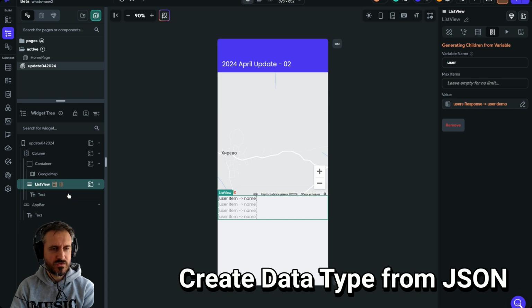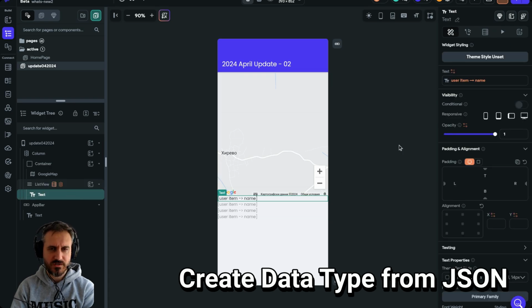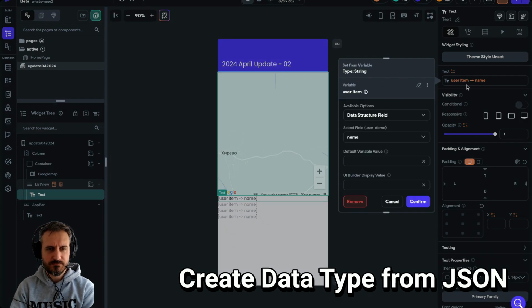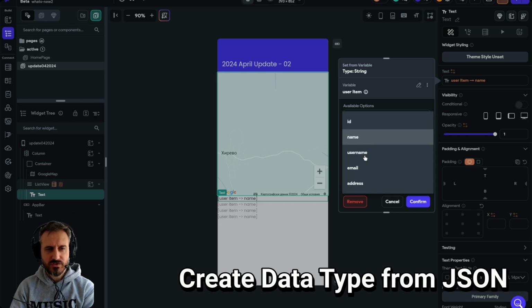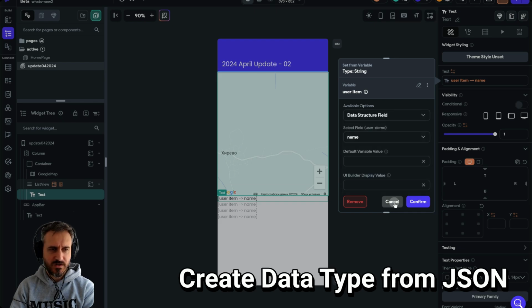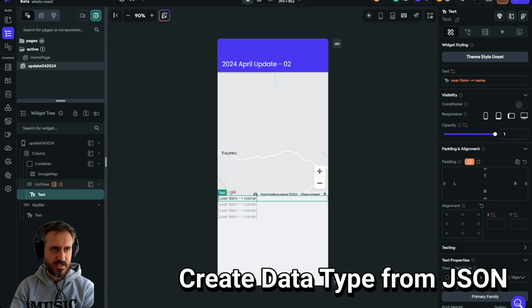And then, let's say you want to show the name of the user, just click on the text, and then it's the user item in my case, and it's data structure field, and then choose a name. Of course, you can choose anything from here, but I choose the name.